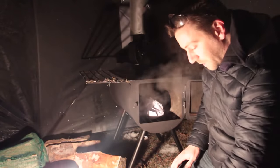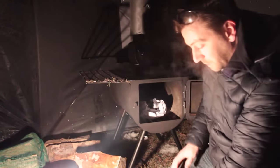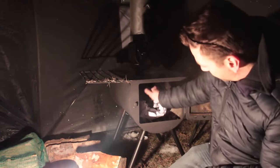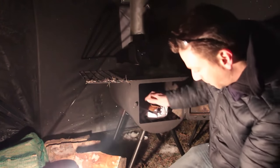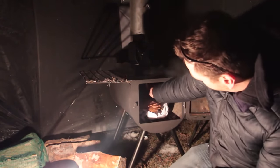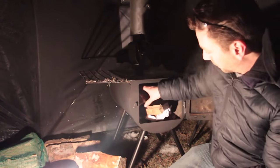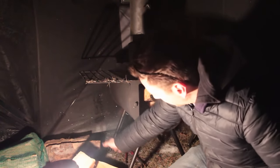I'm not a bushcraft guy. I'm not going to sit here and shave the log and use sparks on it because it's minus 40 with the wind chill — and I'll explain that later to people who don't know the wind chill. You don't mess around in this weather trying to do a little bushcraft stuff. You just have to get warm. If that means dumping some lighter fluid on it, or like I'm doing here — a bunch of birch bark and a small piece and then another bark piece on there — I think that's really going to go. I really hope so because it's starting to get a chill.